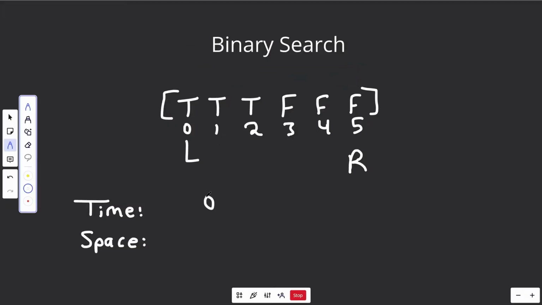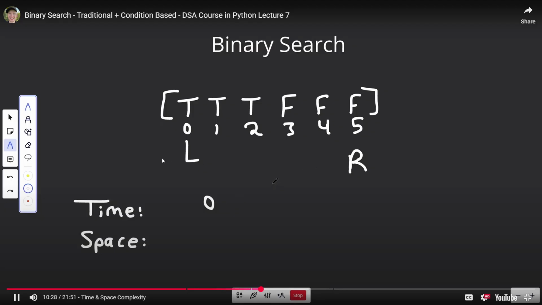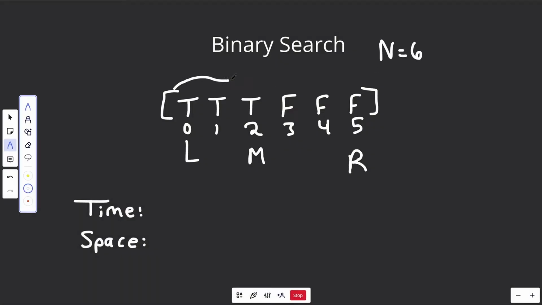Okay, so for the time complexity here, well, we know it's not going to be O of n. Otherwise, this would have just been a waste of our time. We're getting something that's faster than O of n because basically what happens here is we calculate some middle index, and then at this one step here, we are going to cut out half of the array. So right now our search space is n equals 6 many values. It could have basically been in any of these spots.